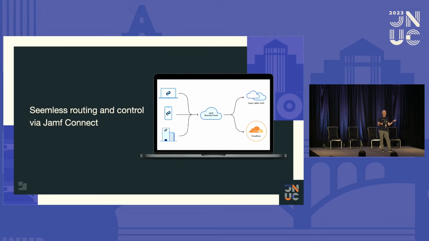But in this example, we're going to look at what happens if we reroute traffic selectively to a different cloud provider. And in this case, we're going to be rerouting traffic through Cloudflare's service before it propagates to the internet. So this is using Jamf Connect, the ZTNA service, to redirect traffic through Cloudflare. And again, as I said earlier, you can do this with other cloud services. You can do this with other points of presence. But Jamf Connect ZTNA allows you to have as many different routing options as you want. We'll handle ourselves if you need to go directly to the internet. We give you many different points of presence. It can be handled automatically in terms of the nearest data center for egress. But you can also add this integration as well within Jamf Security Cloud.